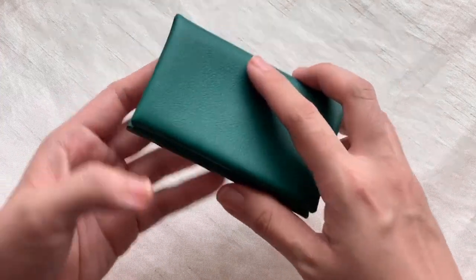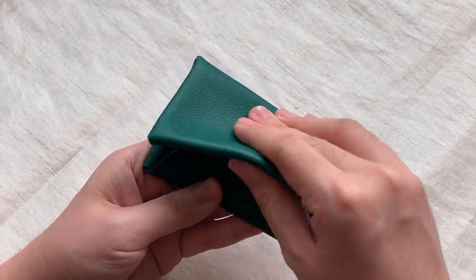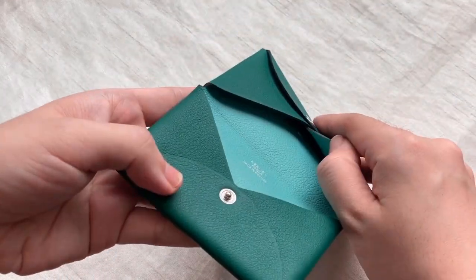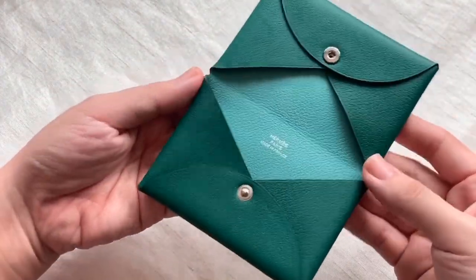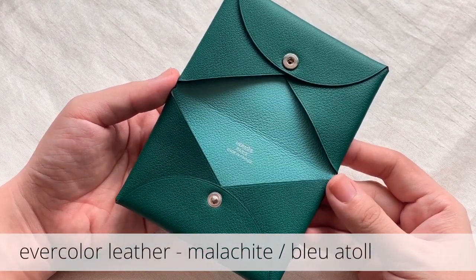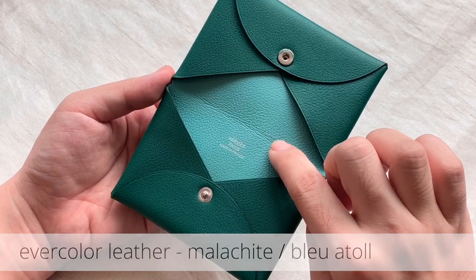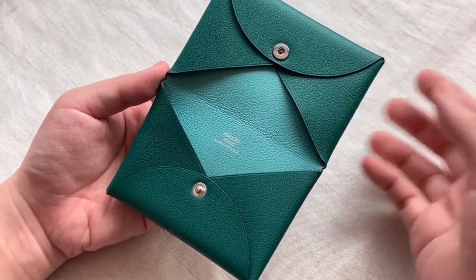The Calvi is meant to be a card holder. It's also very simple in design — pretty much one big leather piece that was folded. The Hermès logo is here. As you can see, it has two compartments for your cards. This one is in Evercolor leather, and the colors are Malachite — which is a dark green — and Blue Atoll, which is a light blue, almost Tiffany Blue-ish type of shade.